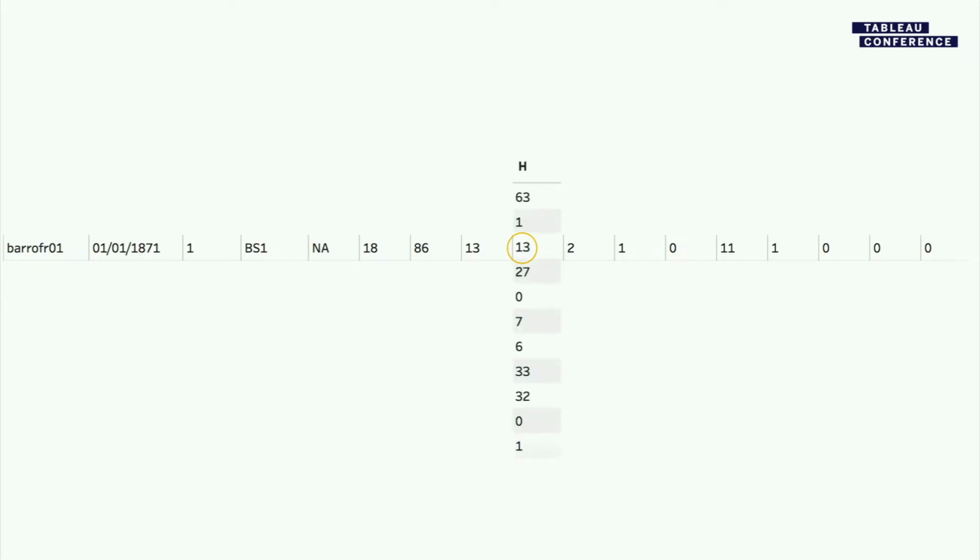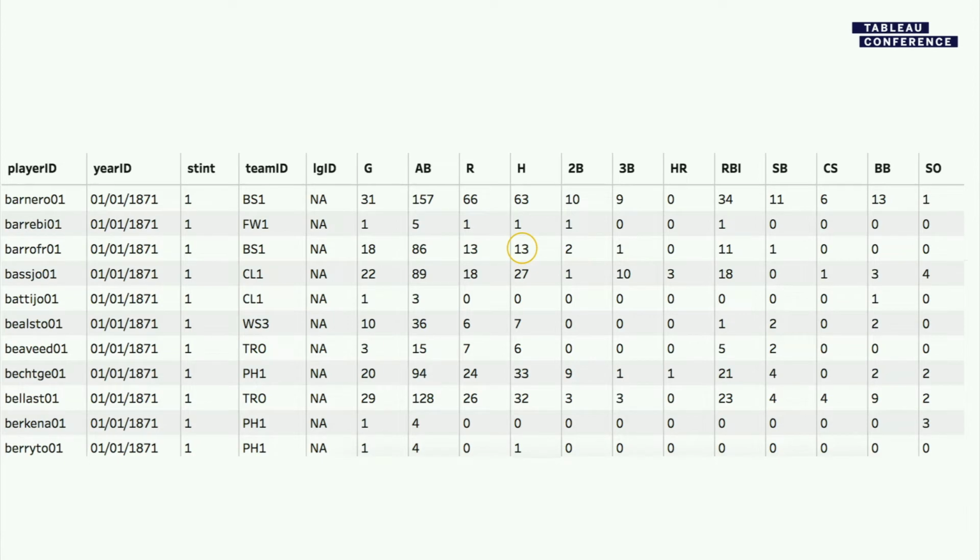What does this number mean? Bad luck. 13. How would you know? There's no context. What about now? I'm going to give you a row. Does that help? A little bit? I mean, kind of. How about when you look at it in this context? If I give you the whole table, does it help you understand what that number 13 means?